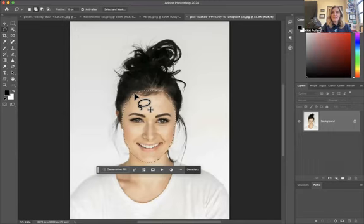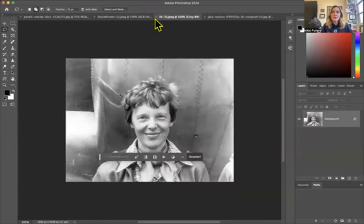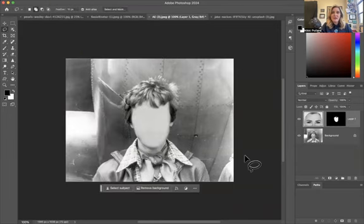From here, once you've selected her, you're going to go up to your menu at the top and click Edit, Copy. So we're basically going to copy and paste her face into Amelia Earhart's. So we head over to Amelia Earhart. We're going to go to Edit again, Paste Special, and go to Paste Into. What that's going to do is grab our copied selection from the other tab and paste it into the selected area of Amelia Earhart. It's going to look something like this when it renders.